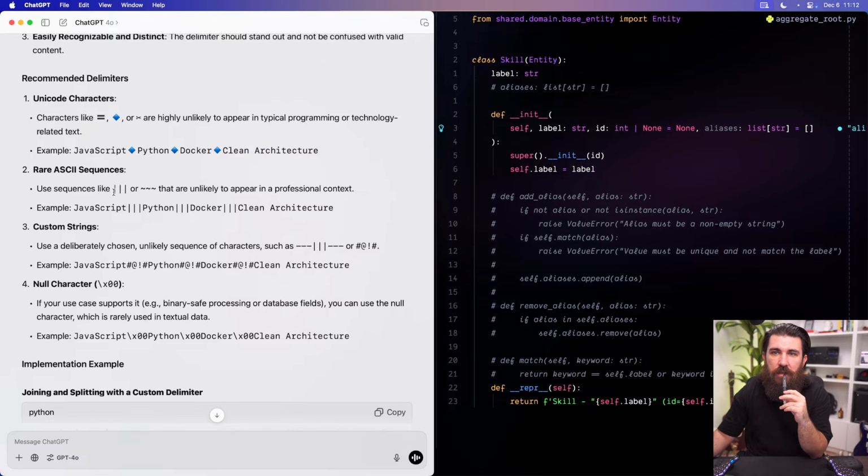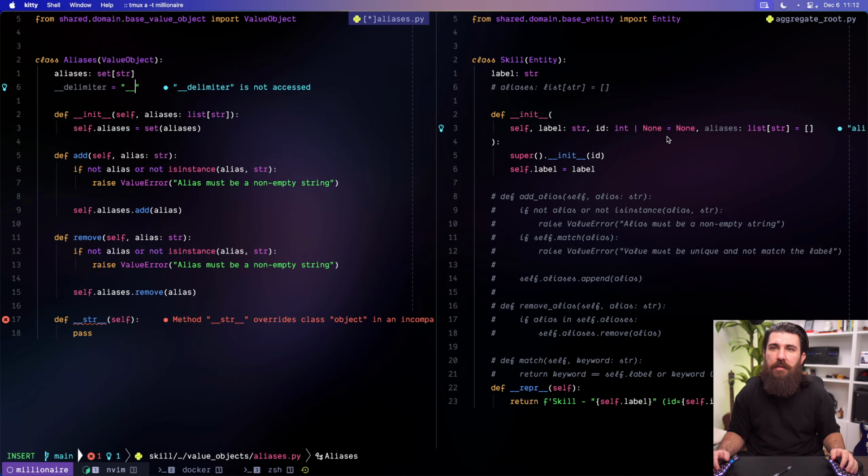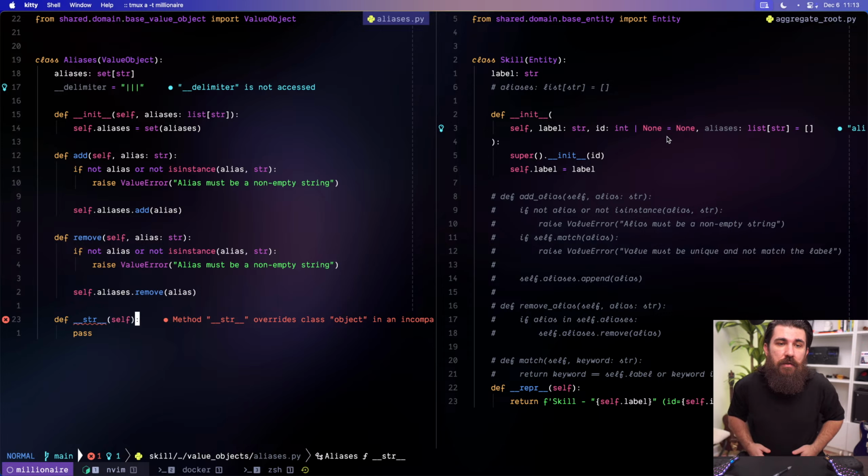Yeah, let's go with triple pipe. I feel like triple pipe is going to be safe enough. If not, it's going to cause bugs. So we're just going to let the users tell us that their skills are behaving weirdly. Okay, so there we go.